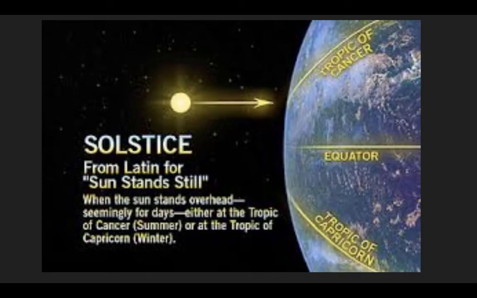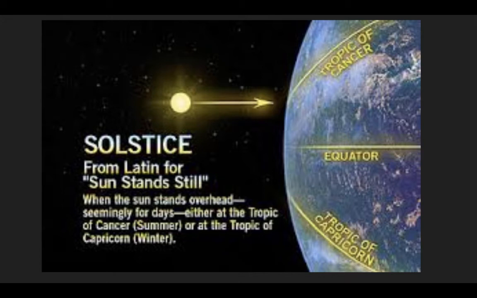Let's talk about these words that just popped up in the last drawing. The first is solstice. A solstice is from Latin, and it means the sun stands still. Well, we know that nothing's really standing still. We are in constant movement, and we're constantly moving around our sun. And our sun's not really sitting still because it is in constant movement around our galaxy. But to us on Earth, it looks like the sun is kind of holding still for a while.